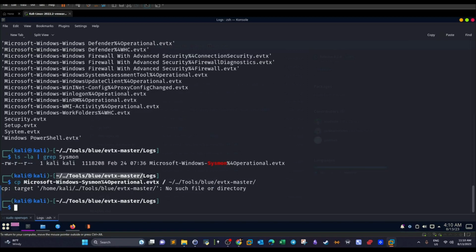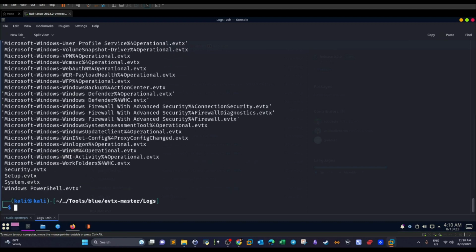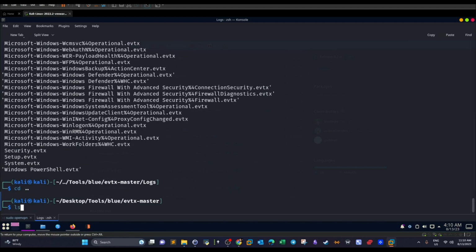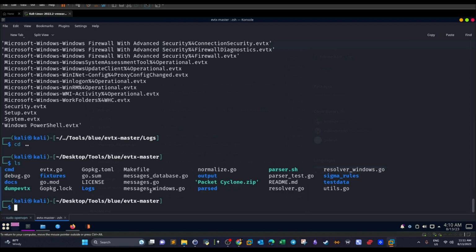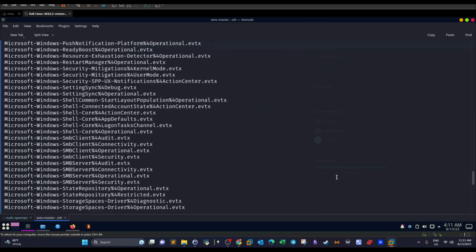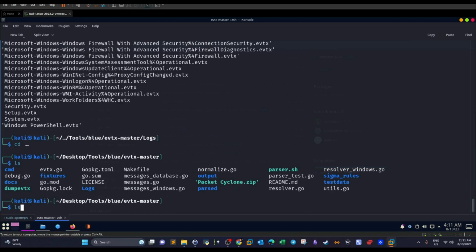Okay, now the next step, we want to change the format of this file into a format that can be readable or greppable. So this is the file now, the log file. Let's see where it is. But I'll just copy it. I cannot find it here. Okay, no, don't worry. So let's now execute this tool to convert the target log file into a text file. That's what we want to do.